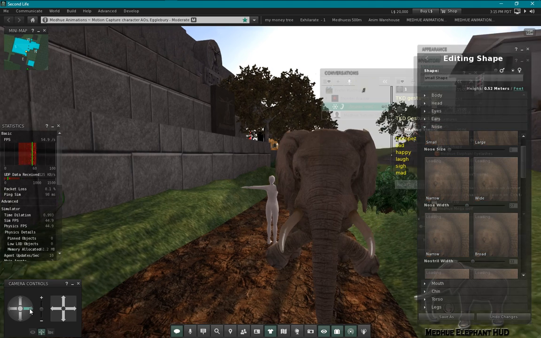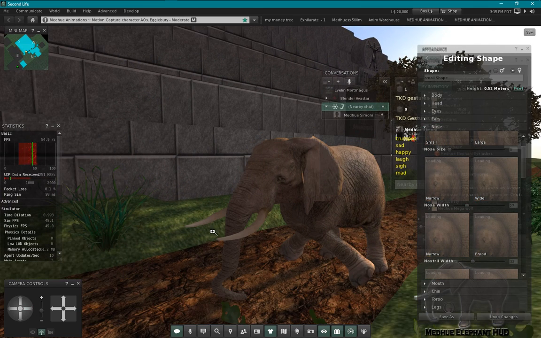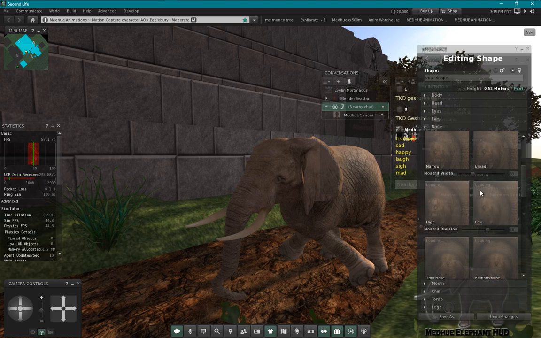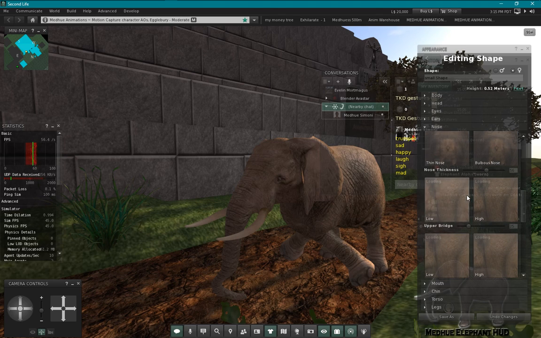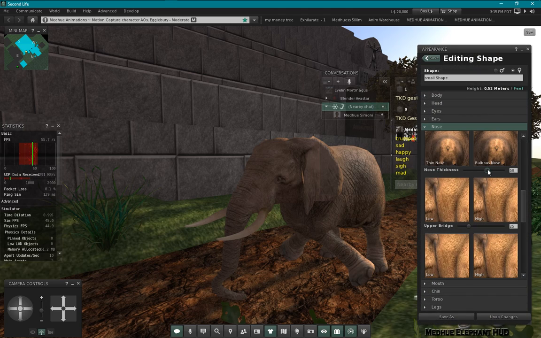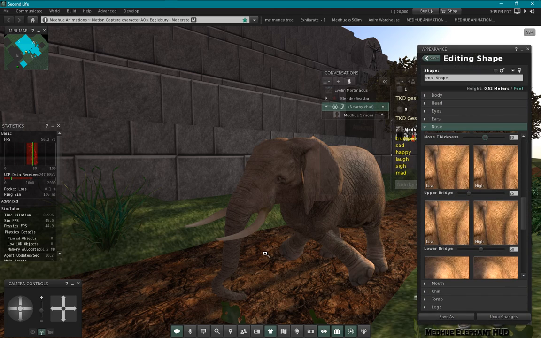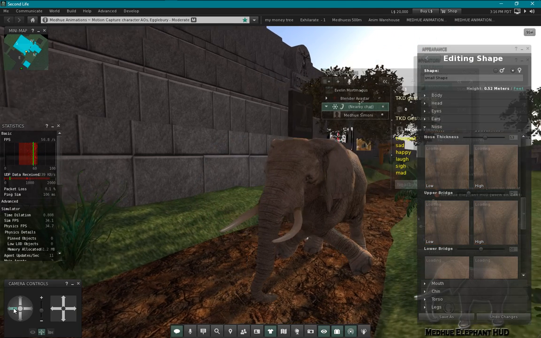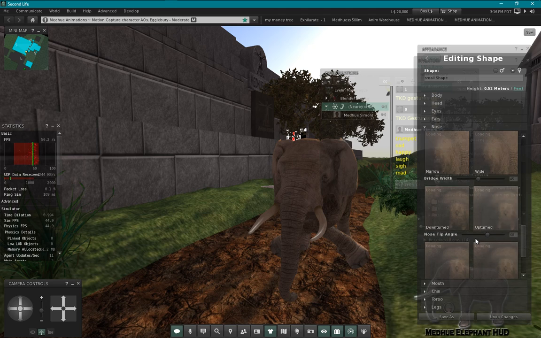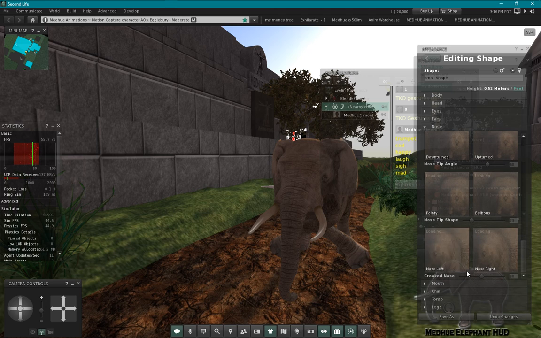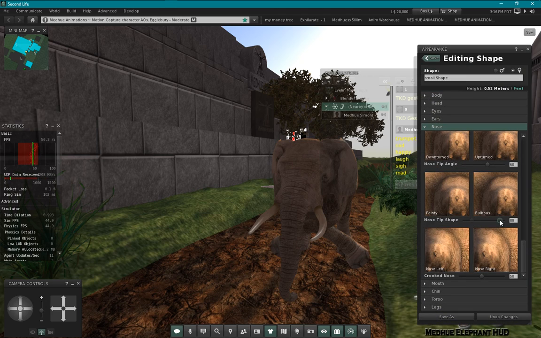So there are some things you can do to customize this trunk. And when we get to lips, you'll kind of see nose thickness. So that kind of makes things thicker too. But it's all kind of happening in the same area. So it does get quite a bit tricky playing around with all this. Nose tip even controls one too. So that could get a little bit lower.